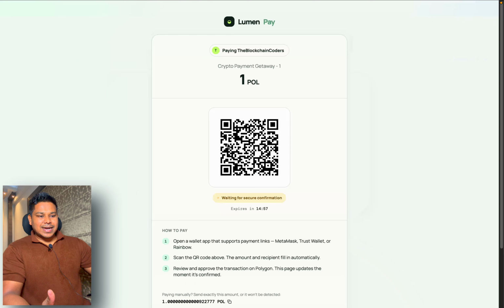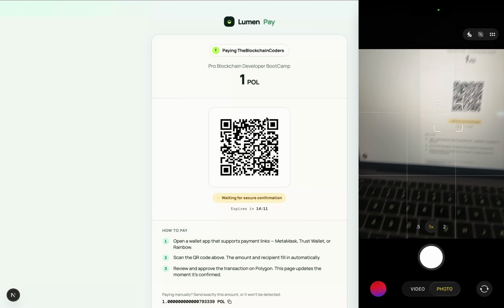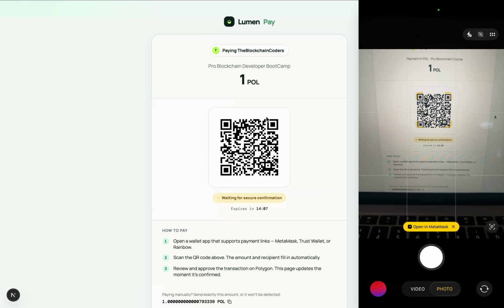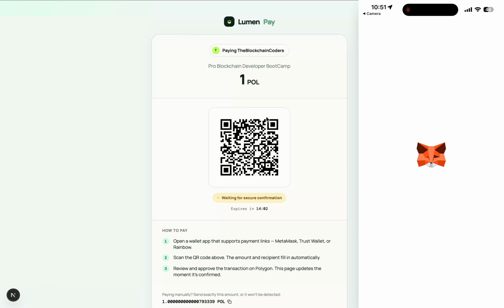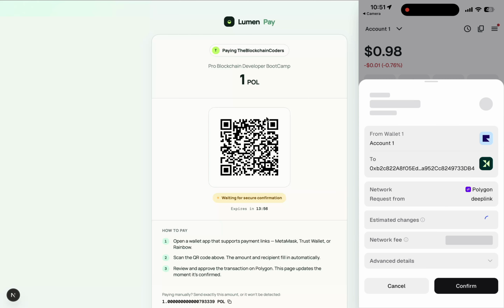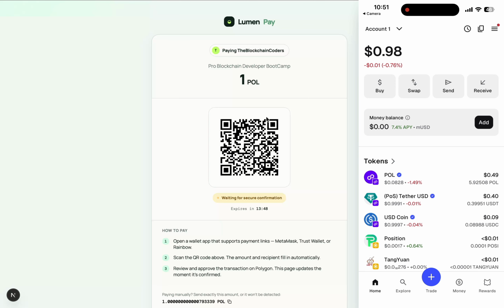And right now you will find that I have this one. So all I have to do is to simply scan and make the payment. So my phone is ready and you can see you have two options. You can open up your camera and scan or you can open up your MetaMask. So I'll take my camera and I'm going to simply scan. Click on this open in MetaMask. And it's going to open my MetaMask, and it will automatically fill out the entire transaction details. You will find that here I got the details and I have enough funds for making the transaction. You can see the fund I have to pay is one POL, the transaction cost, every single thing you will find. Now click on this confirm.